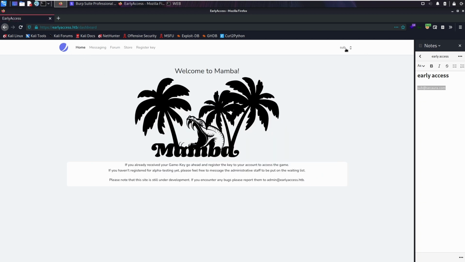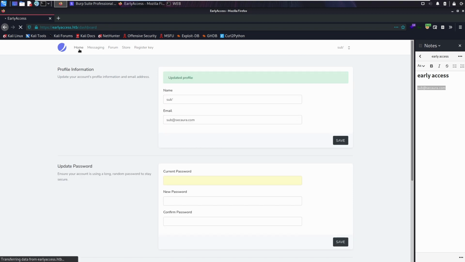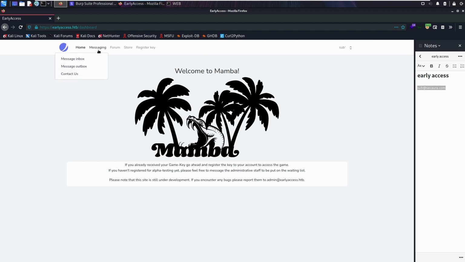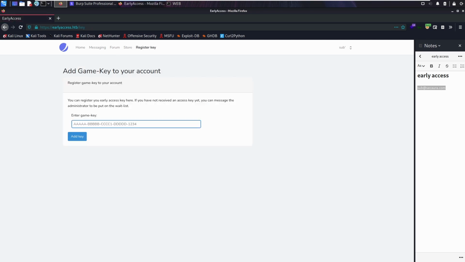So can we change our name? Okay, well, there's a profile functionality, and there is a name change functionality. Okay, interesting. So for the sake of just trying, I'm going to go ahead and put a single tick here real quick, just to see what happens. So they said that they had an error when they had a single quote in their name. Well, I can't see any scoreboard here for this to reflect.